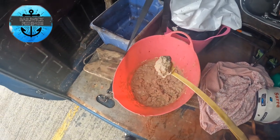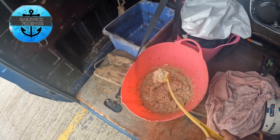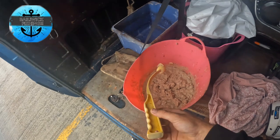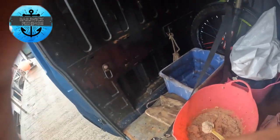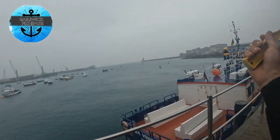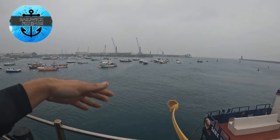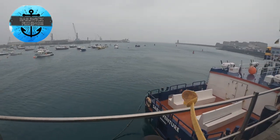Look, it's not watery, but it's not too thick, like a paste. And if any of you recognize one of these, if you've got a dog, it's the old tennis ball thrower. So I'm going to give it a good load up like that, and I'll show you. Simple as, you just flick it out like so, and check that. It's all flicked everywhere, and that's going to work its way through the water column and hopefully get some fish.